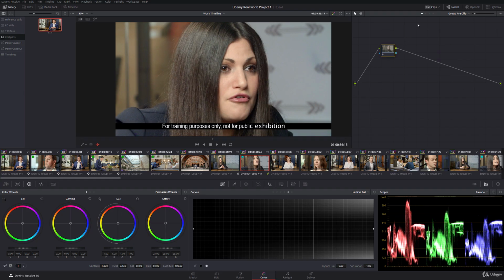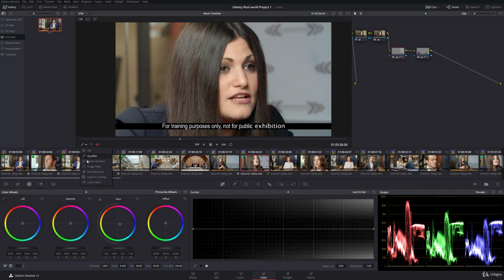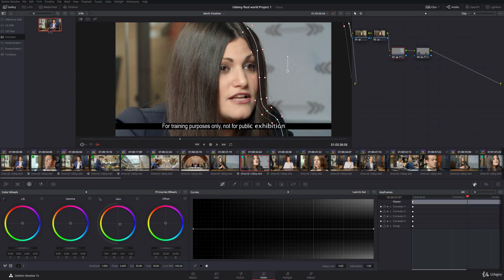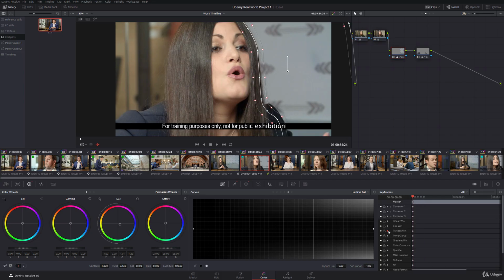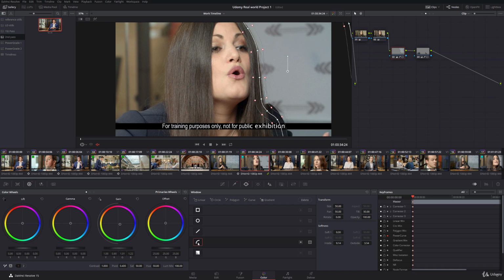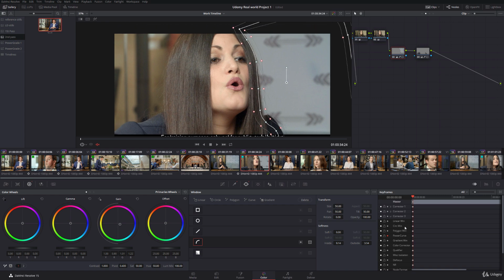And now here we've got a bit of manual keyframing to do on this node with this mask, like we said before. So we're going to go to the manual keyframing, unfurl corrector 3, go to the start, and then activate keyframing, not for polygon window, but for power curve, because this is our curve window that we've got here.